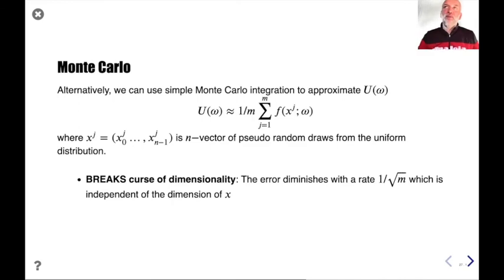You just draw from the distribution and then average the results. The law of large numbers ensures that the average is converging to the mean, and then the central limit theorem guarantees that it's converging, at the rate of square root of n, to a normal distribution with mean equal to the integral. That's pretty cool. So let's break the curse of dimensionality.